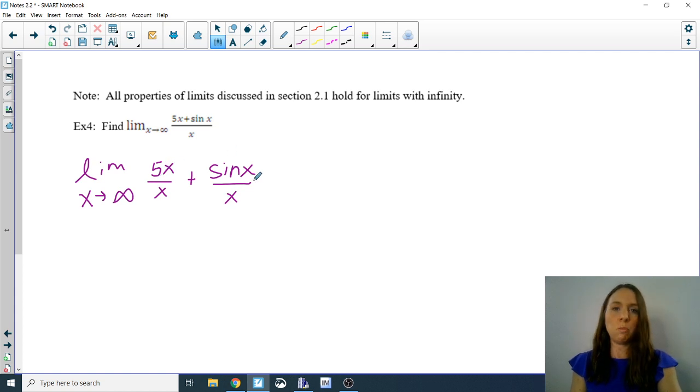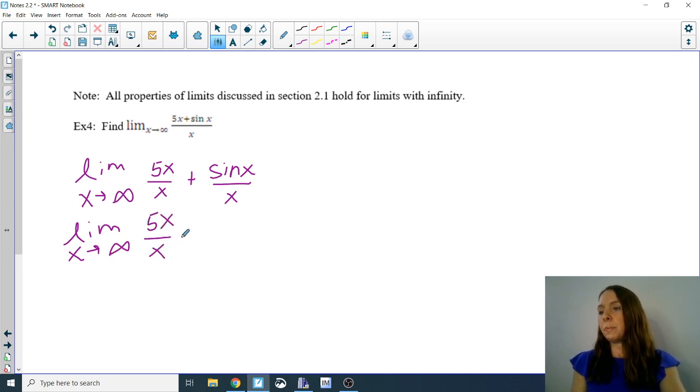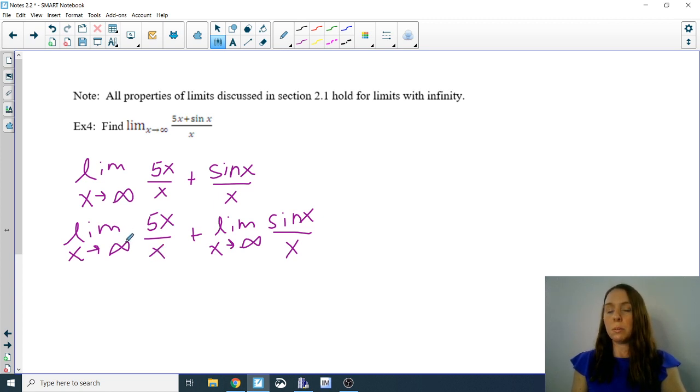And just by doing that, you may see the answer to this already, or you may see where this is going. The next thing that I'm going to do is split the limit over both pieces of the sum. And again, it's those properties that let me do that. Now with this first limit, I am going to think about the fact that these x's cancel or divide out so long as x is not 0, and it's definitely not 0 here because take a look, we're going toward infinity for x, so definitely not 0, which means we can write this as the limit as x approaches infinity of 5.